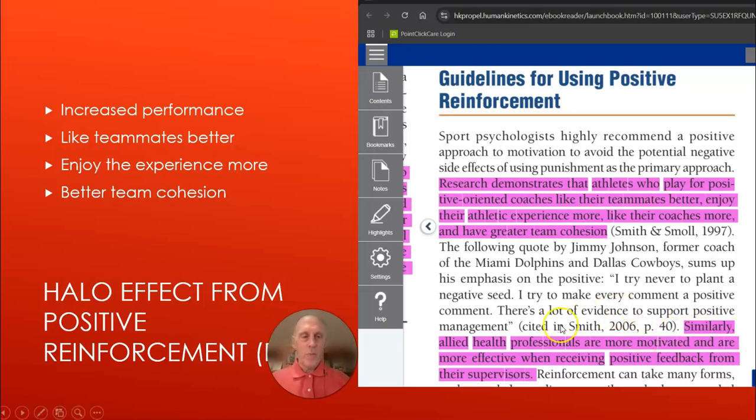They talk about allied health professionals. They're more motivated and more effective when receiving positive feedback from supervisors. And I work primarily in a medical-based environment where I work with people in skilled nursing, memory care, and also individuals who are in assisted living. And we have a team of nurses that work on each floor with the folks that live in our building. And rarely do I hear negative things come from our leadership down to the nursing staff. And I'm in nursing meetings. I'm in the stand-up meetings at work, called stand-up meetings at 10:30, where we talk about different cases. And never, ever have I heard negative feedback.